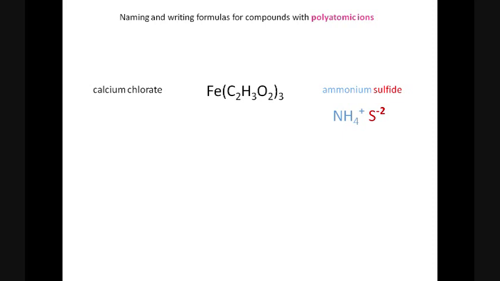The polyatomic ion list tells us that ammonium is NH4 with a positive 1 charge, and the periodic table tells us that sulfur has a charge of negative 2. So we plug these into AX plus BY, and we find the LCM of 1 and 2 is 2. So that means A must be equal to 2, and B must be equal to 1. So NH4 needs a subscript of 2, and S needs a subscript of 1. Don't forget the parentheses around ammonium. You have to protect the family. So our final formula here for ammonium sulfide is (NH4)2S.